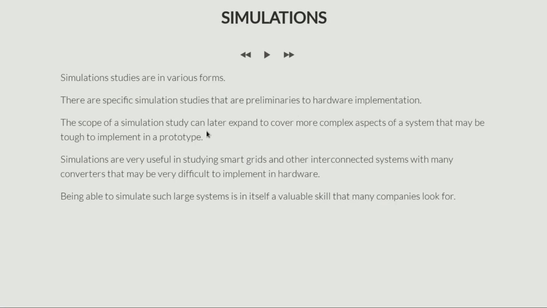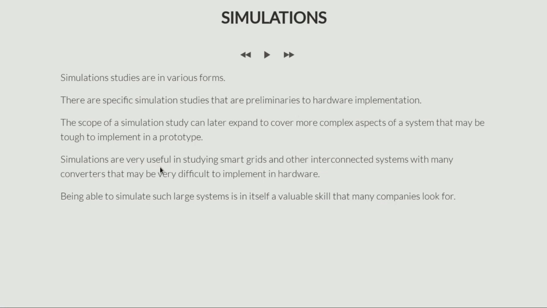However, you can expand the scope of a simulation study to cover some more complex parts of the system which might not be that easy to study, right? For example, you might want to simulate in specific detail the behavior of a machine under special circumstances. So for example, if you're simulating an induction motor, you might want to also simulate what happens when the induction motor develops a fault. Now, in hardware, you would actually have to create a fault in your motor, which you may not want to do because you'll be damaging your machine. But in a simulation, that's not a problem. So these kinds of simulation studies expand the scope of your knowledge, which you probably might not want to do right away in a hardware implementation.